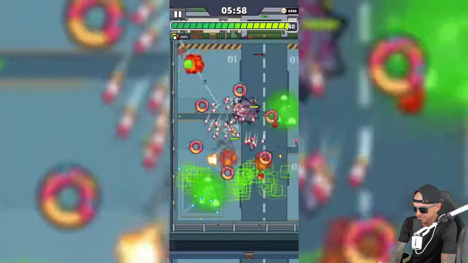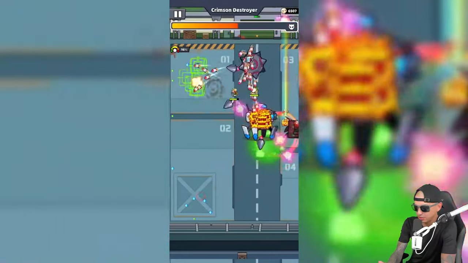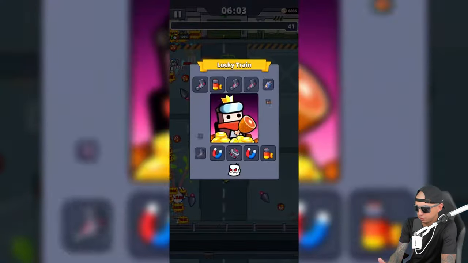Here comes a boss at the 6 minute mark. Let's devour it. Let's destroy it. Let's kill it. There we go. There are two of them. Both of them will die very quickly. And we have the Defender Cheeseburger. And no sports shoes. We're not finding sports shoes no matter what we do.